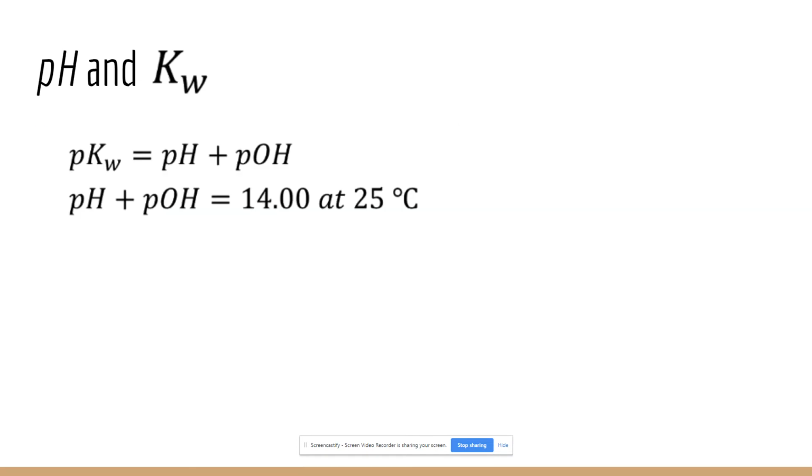We can use the fact that Kw is known to be 10 to the negative 14th power and make things a little bit easier for us mathematically. So pKw, which is just the negative log of Kw, is equal to pH plus pOH, which all that means is that pH plus pOH is equal to 14. You don't really need to worry about sig figs too much with these sort of problems. I just tend to keep it consistent with how many are in the problem.